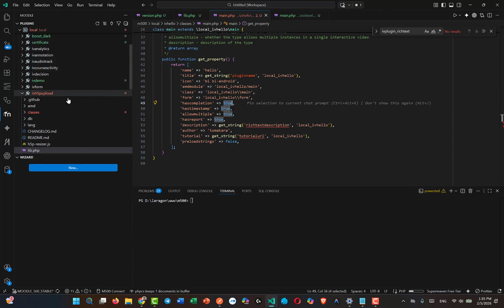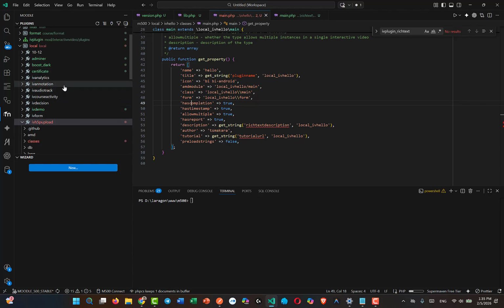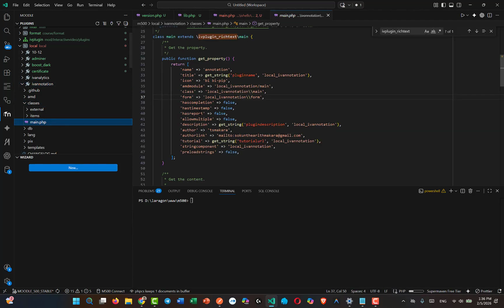For example, among the existing interaction type, H5P plugin, if you H5P upload, it has the completion tracking, so this property is set to true. And annotation, it doesn't have any completion. It basically the UI, so the property here is set to false here as an example, right?